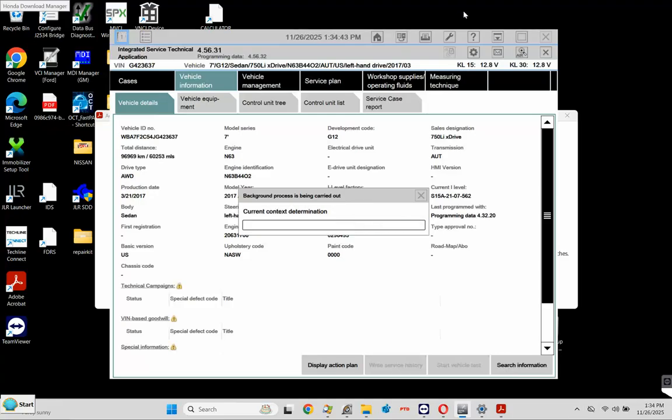FlexRay is a high-speed, fault-tolerant communication bus designed specifically for demanding automotive applications. BMW was an early adopter, implementing it widely to manage the huge amounts of data required for complex, real-time control systems like the Integrated Chassis Management (ICM) and advanced safety features. Unlike the traditional CAN bus, FlexRay offers significantly higher bandwidth, up to 10 megabits per second, and, most importantly, deterministic communication. This means data is guaranteed to arrive within a specific, predictable time frame, which is absolutely crucial for systems requiring split-second synchronization and reliability.